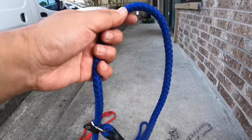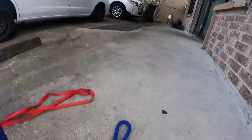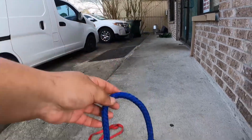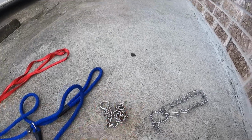So if you're looking at your dog and you're putting this over him, if you follow the loop up, it makes a P. It's wrong if you follow the loop up and it makes a 9, especially with him because he's really good about being on your left-hand side. This is a choke chain that I've tied into a knot, so it's a throw chain, okay?